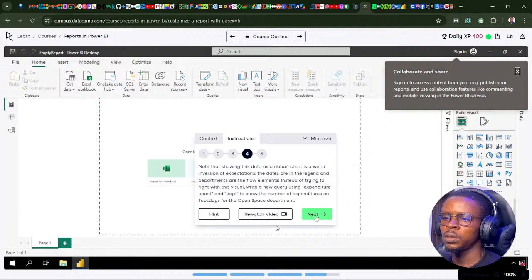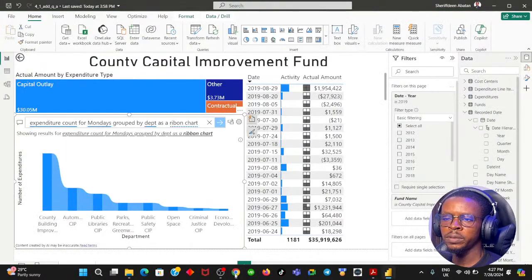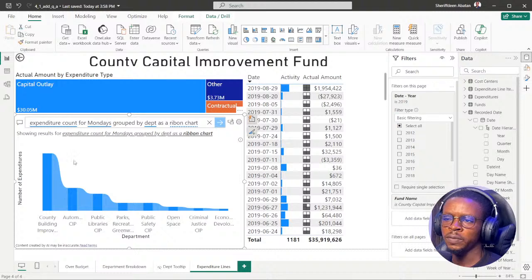So note that showing this data as a ribbon chart is a weird inversion of expectations. So the dates are in the legend and departments are the flow elements. Where are the dates? I can't even see the legend there. So we can't even see the legend for Mondays.